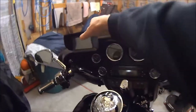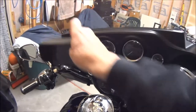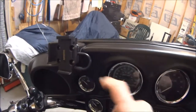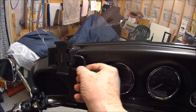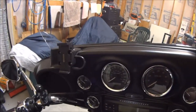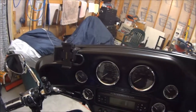mounted onto the mount, and I'll take it off real quick here to show you. Of course, here's the mount itself. And as you can see, I was talking about easing the cable from the kit itself around, and it goes right into the mount and into the inside of the fairing itself.